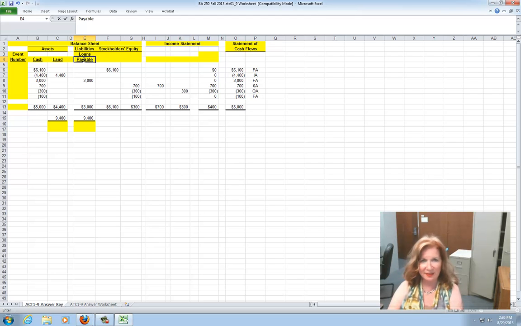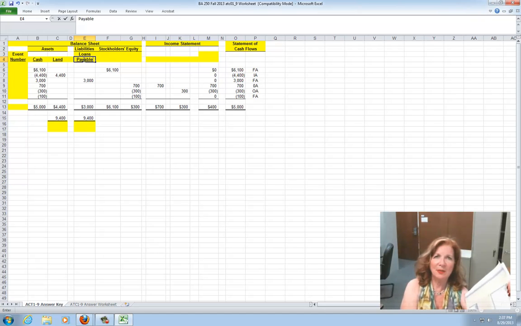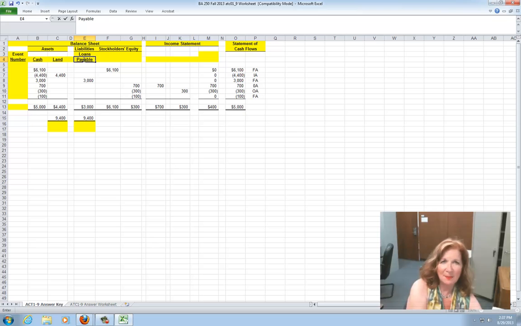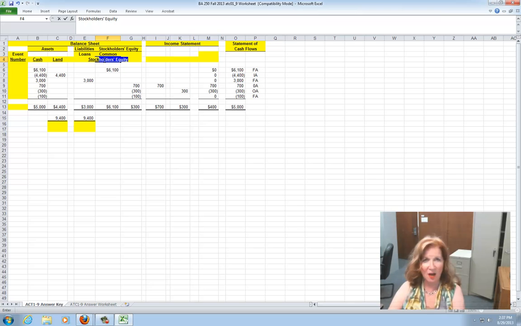As you look at this and look back at the textbook and at what their picture looks like, the spreadsheet you're building by typing in these labels and thinking about the order of how these go together looks exactly like their sample. So then we'll come under stockholders equity. On F3 we type common because that's the name of the stock, and on F4 we type stock.